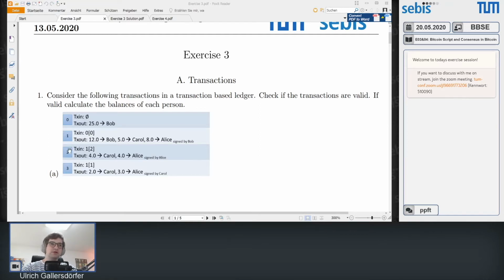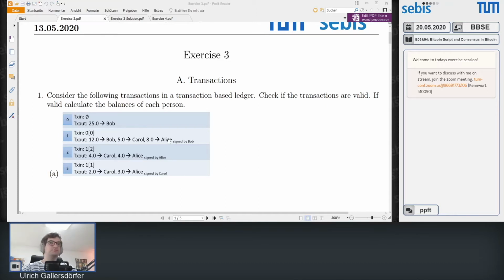And then we look at the next one. That's the third transaction, with transaction index number 2, which uses from transaction 1 the third output. So 1, 2, 3. Alice signed this transaction. So Alice no longer has these 8 Bitcoins, but she sends 4 to Carol and 4 to Alice. Carol now has 9. Actually, she has 4 plus 5, because she needs to access these coins individually, so she cannot spend them at once. She has to address these transaction outputs individually, and Alice remains with 4.